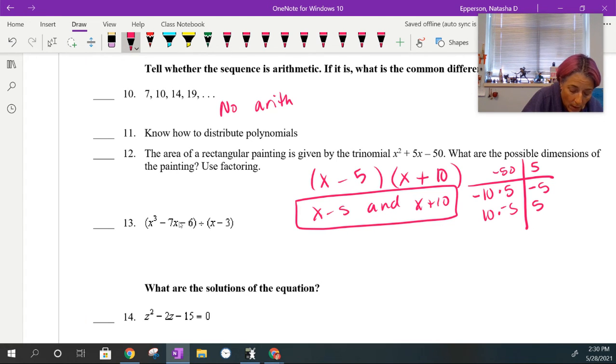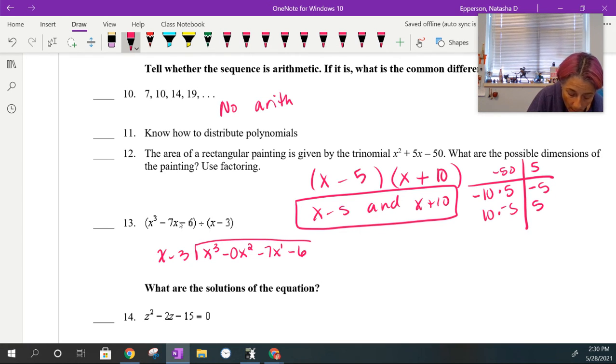On number 13, we are dividing by x minus 3. So I'm going to factor the top. Oh, hold on. Nope, I'm sorry. Take that back. We're going to do long division on this one. X minus 3 into x cubed minus 0x squared minus 7x minus 6. I need to add the x squared in there because I need to have my exponents in order. If you notice, I've got x to the 3rd, x squared, and then x to the 1 power, and then technically there's an x with the 6. That would be x to the 0 power.